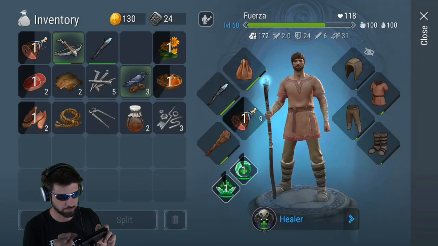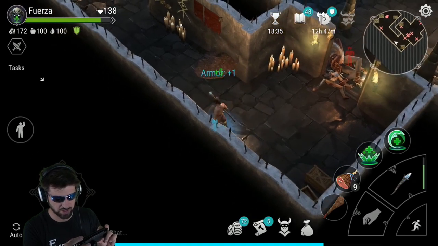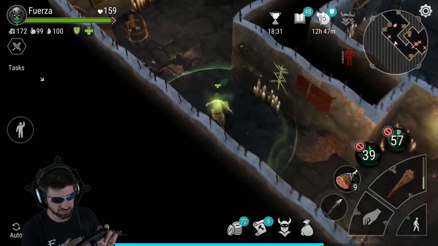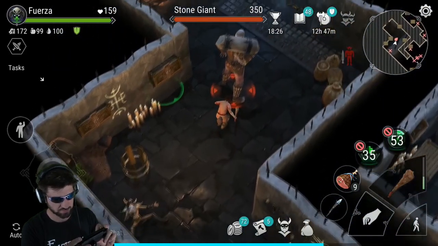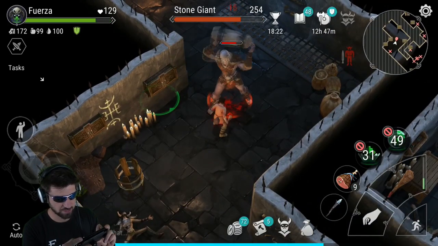We're going to use our primrose, so we got a little bit extra hit points for this wood giant, and then we're going to use both of our healing, and then we're going to sneak up on him as fast as we can, stone giant, because he does, I mean, it's not like he does crazy damage.